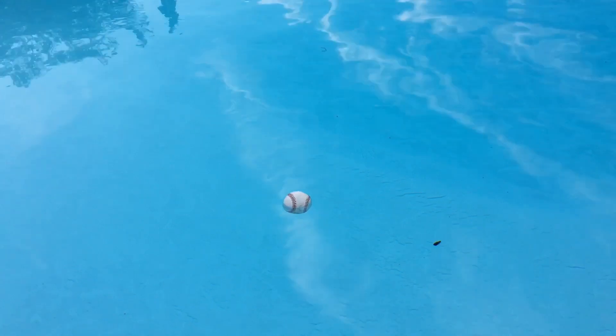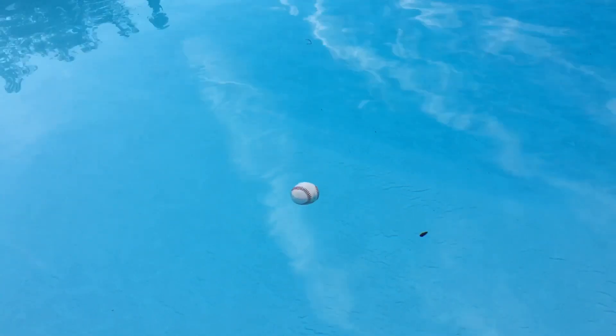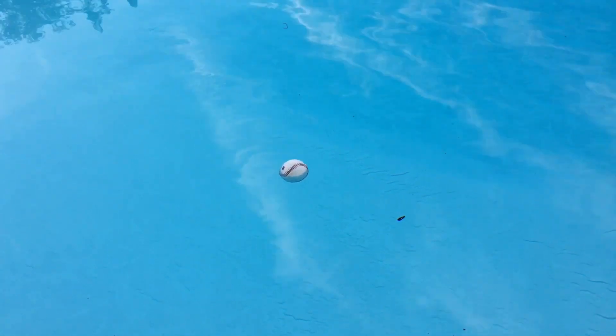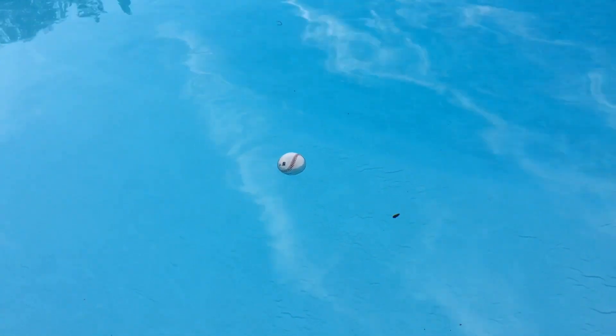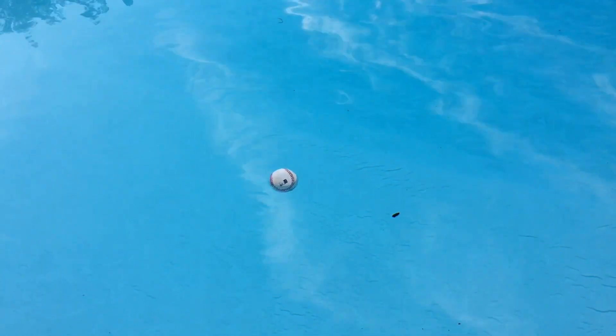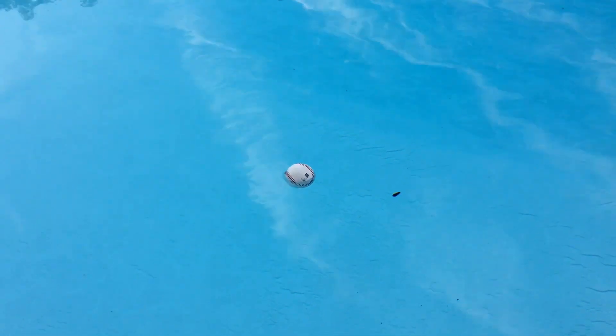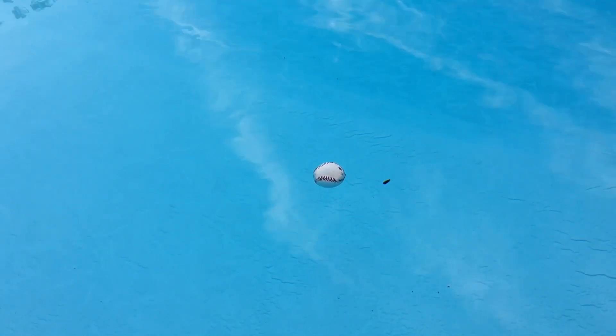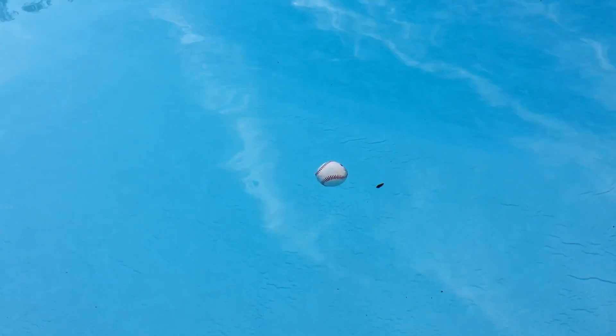The Seelig ball already won — it won by a mile. I could throw every single Rob Manfred baseball I have into the pool and that ball would still win, because it's been going past five minutes since we hit record. We probably threw the ball in after about a minute of talking, so it's been afloat for about four minutes right now and it's just still floating away.